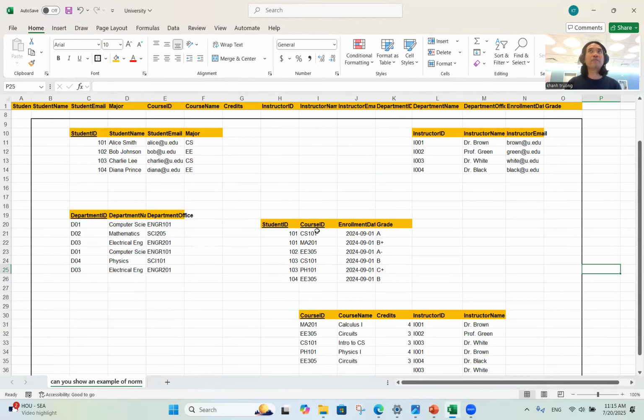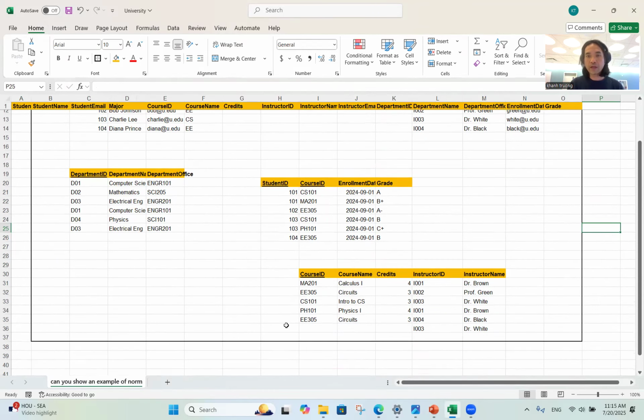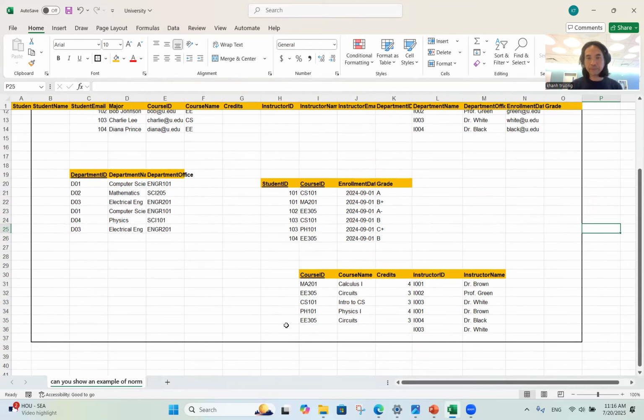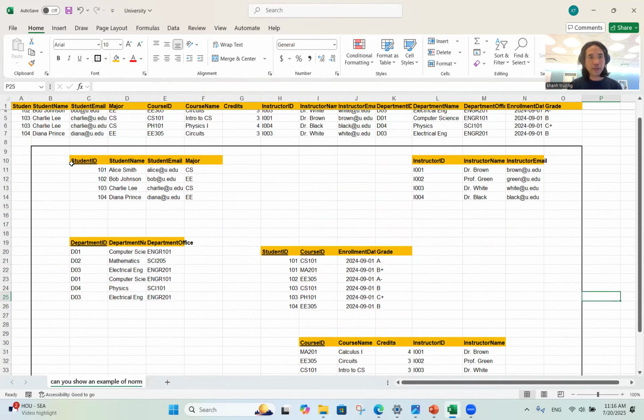So remember the rule for the second normal form, that you should depend entirely on the primary key. Let's say the primary key is a composite key, you have more than two columns, then all of these non-key attributes should fully depend on the entire primary key, right? The rule for the third normal form is that there's no transitive dependency, which means that when you take a look at the course, this one right here is going to be good.